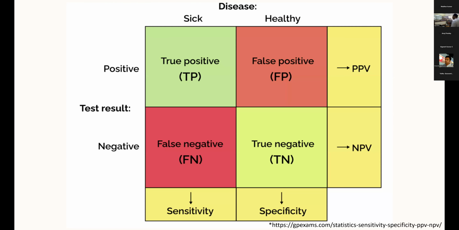So before we go into further interpretation, this is the 2x2 table that we're all familiar with. Now, what is on the right side there is the true positives divided by the true and false positives together. That's the positive predictive value. And of course, the negative predictive value is the true negative divided by the sum of those two. And when you go vertically, there's the sensitivity and specificity. Can anyone tell me what is the main point to note over here between these two? Okay. The positive and the negative predictive value are very dependent on the prevalence of the disease in the population. So without knowing that prevalence, we can't further interpret the data that we've been given.